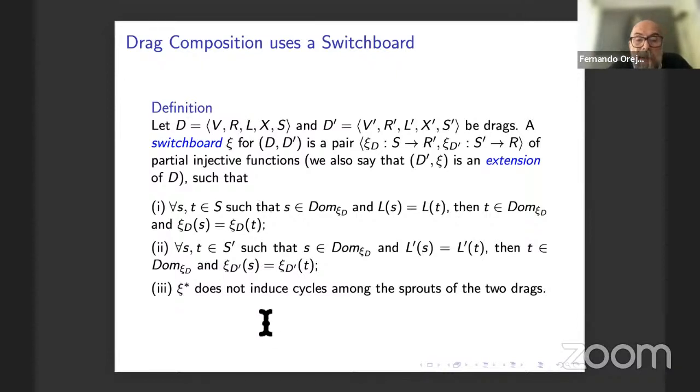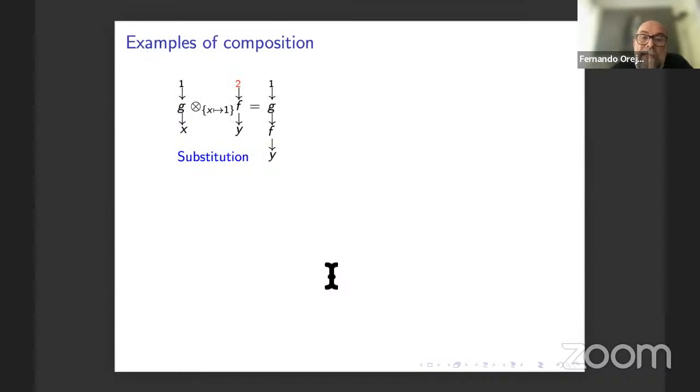And the other property, which is more important, is that in principle we have no direct restrictions on how he is defined. So when we connect, for instance, a sprout of D to a root of D prime, this root may be a sprout itself. And this sprout may be connected to another root of D, which may also be a sprout, which may be connected to another root of D prime, etc. What we ask is that this kind of closure of he does not induce cycles, so that we don't have any cycles in this definition. Let us see some examples, not just one, because this operation is technically quite important.